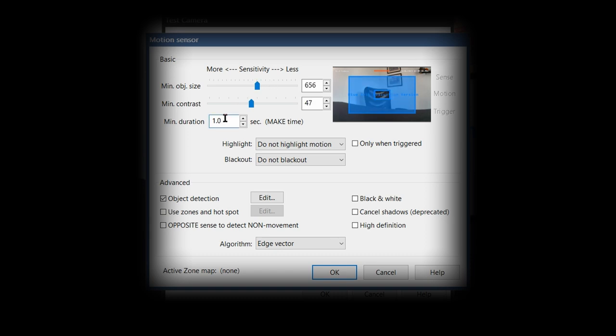So the make time is fairly important. This is the amount of time that it detects motion for before it actually triggers it as a motion event. So I tend to set this quite low if I'm doing motion detection so that I capture more things than I need to. But it depends if you're doing alerts and notifications or not, because if you're basing them off this, then you might get a lot of false alerts.